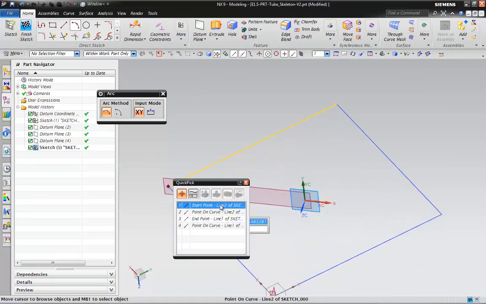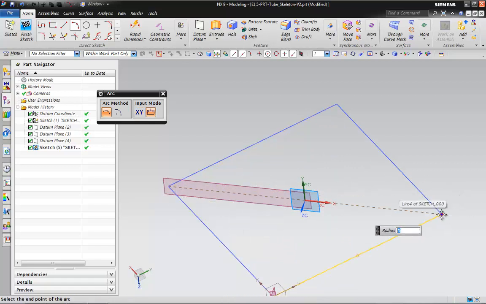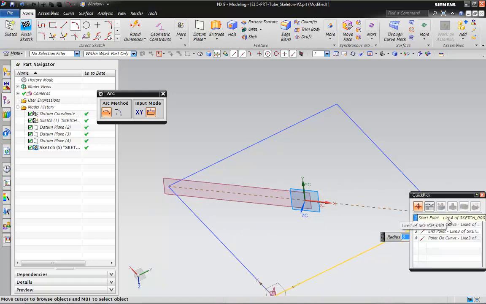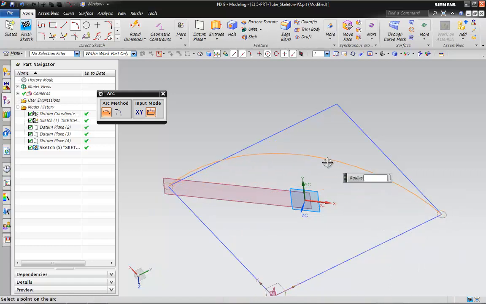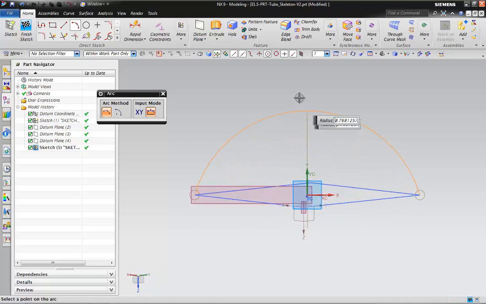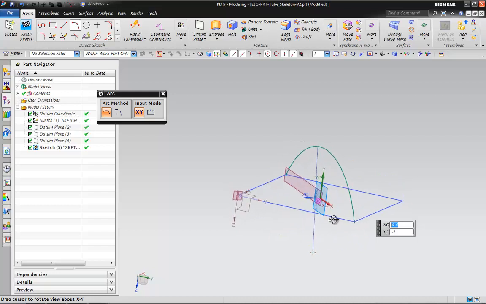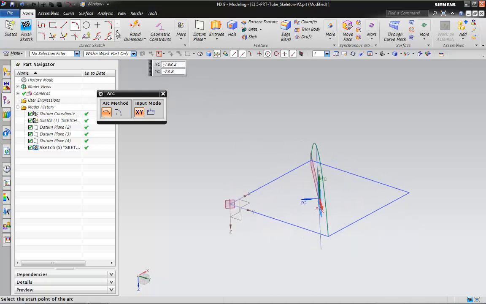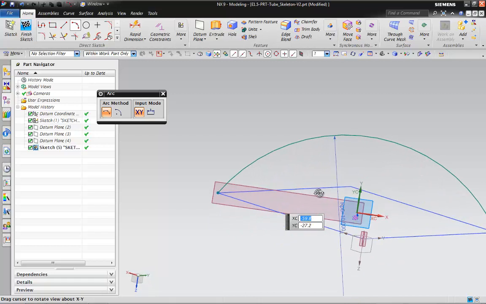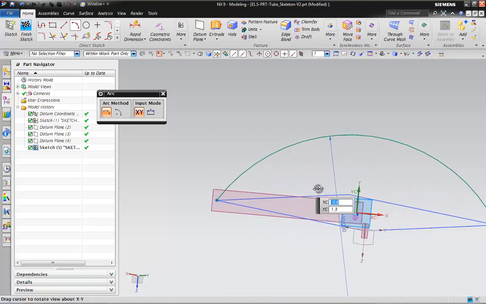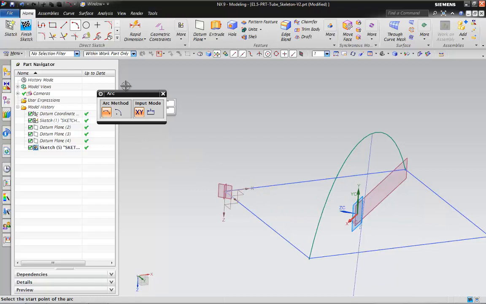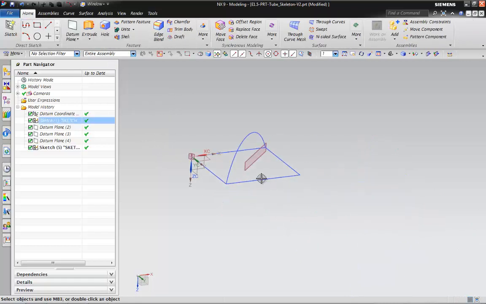Pick the start point of that curve, and pick the start point of line 4. It doesn't matter exactly what we pick. And then we'll make a radius 10 inches. Okay, we'll finish that sketch.